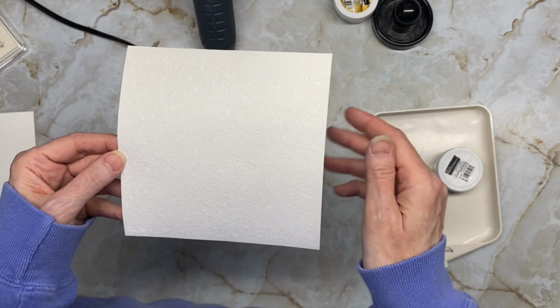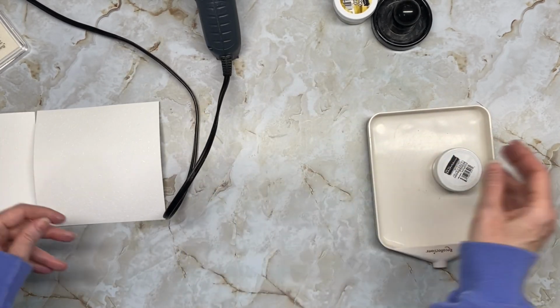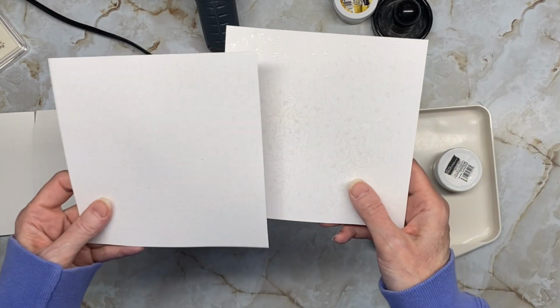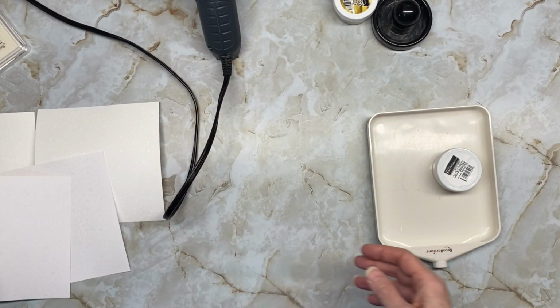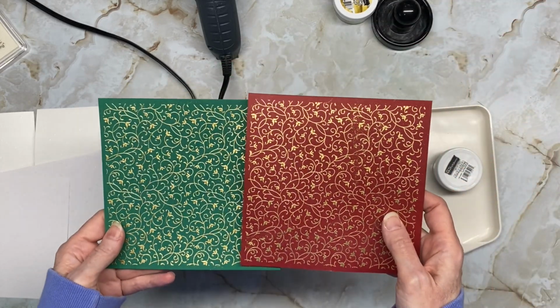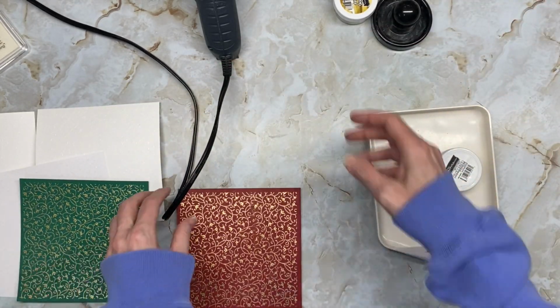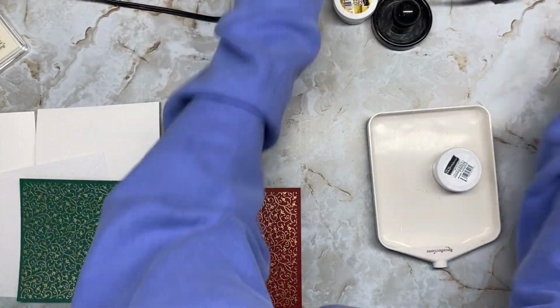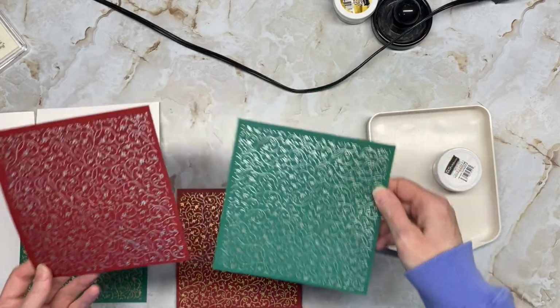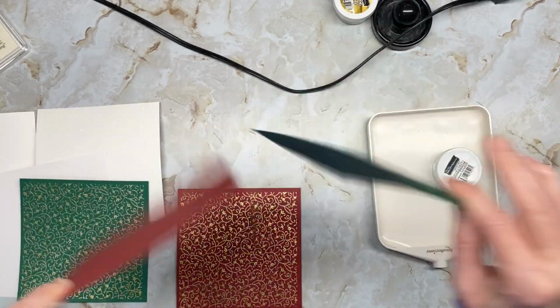Okay, so that's all of our panels done. We have 2 in white, 2 in clear, 2 in gold, and 2 in silver. And I'm going to get all this cleaned up and then we'll move on to the next part.